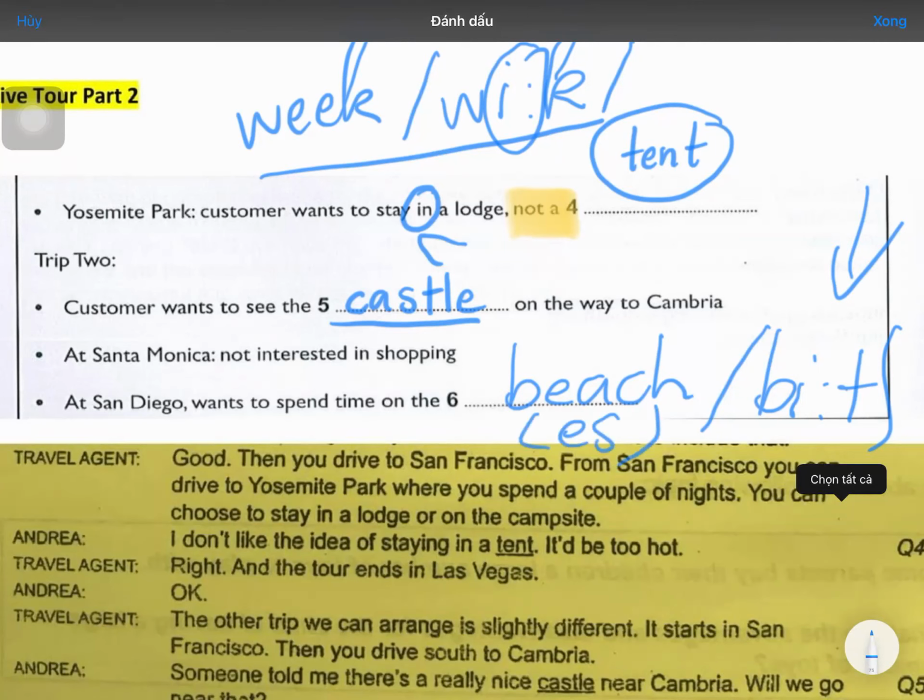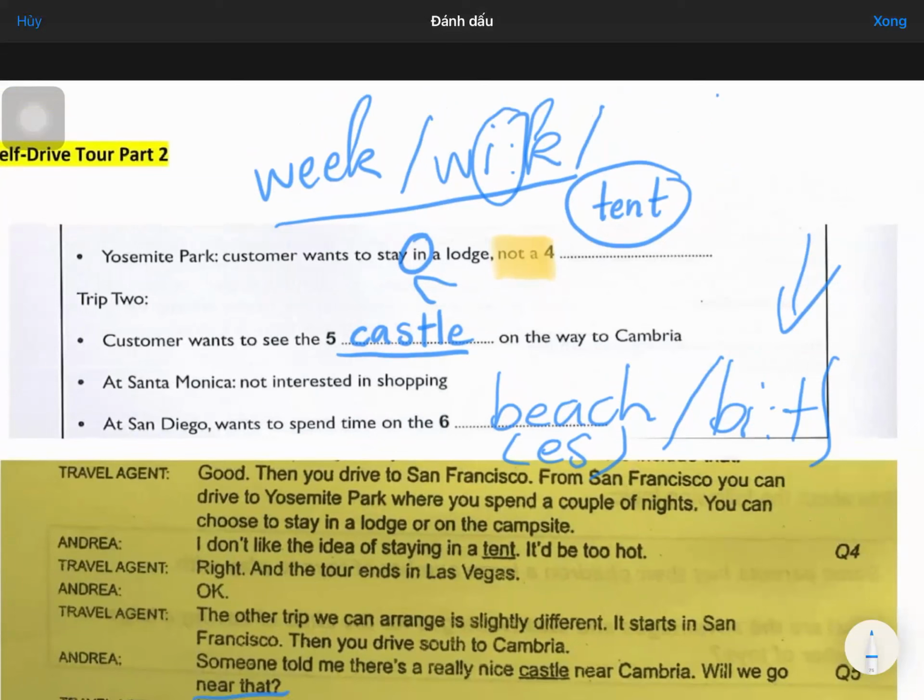Both are correct, and I will explain why IELTS will accept both beach and beaches for this answer in the next lesson, because I know that many of you guys have problems with the plural form, and I will explain that later. But for today, I will say that both beach and beaches are accepted for number 6. It will become clearer when you use a plural form, beaches. Next, let's move on.